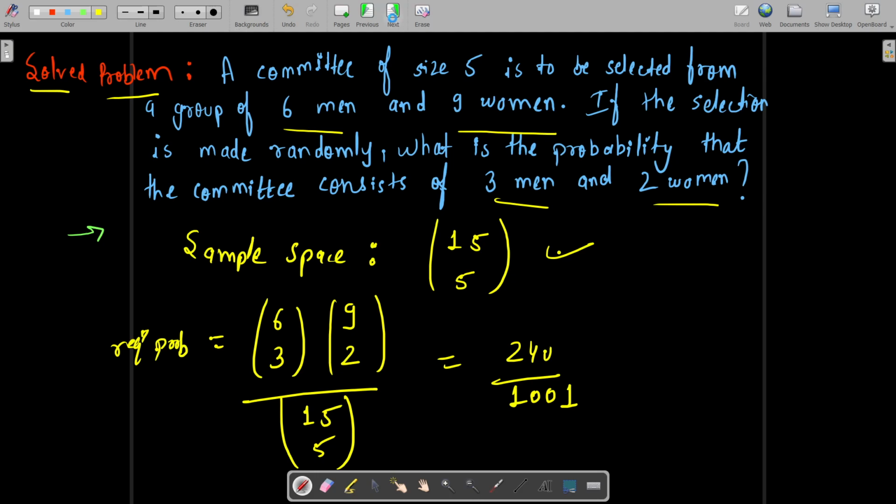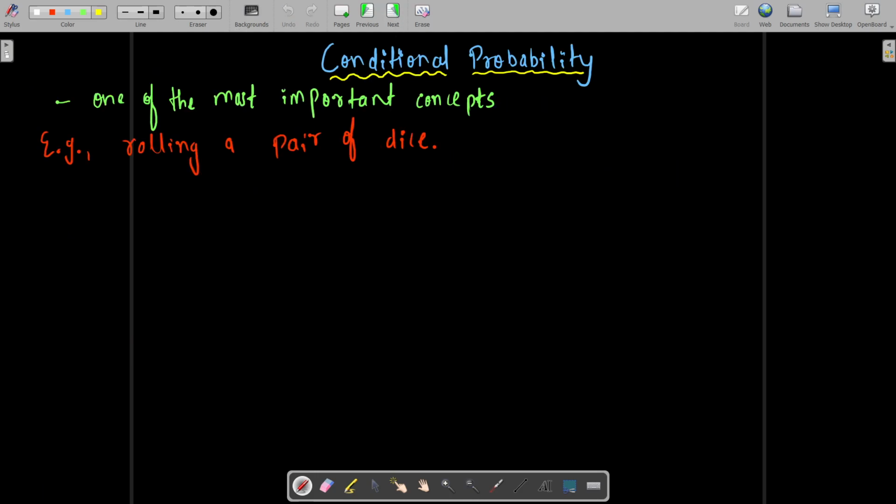So the next really important topic is conditional probability. In machine learning, there is one algorithm called the naive Bayes algorithm, and it's really important. I already have my lecture in my machine learning playlist. If you go and watch, I'll also give you the link in the description, or you can select the I button for the same. But conditional probability is one of the most important concepts in statistics and probability as well as in machine learning. So let's understand it by going through an example.